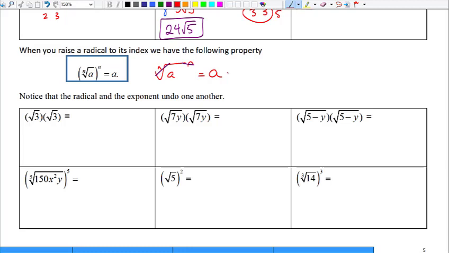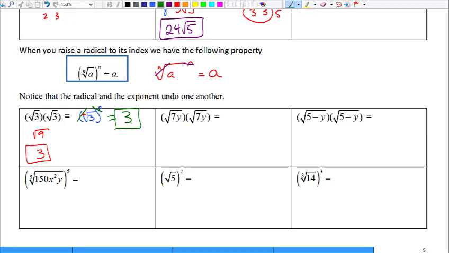For example, root 3 times root 3. I'll do it the long way and then I'll show you the rule way. If you did it the long way, root 3 times root 3 is root 9, and root 9 is just 3. I know that doesn't even seem that long, but I'm trying to get you to understand the rule. So the other way I want you to think about it is if you have root 3 times itself, that's like root 3 squared. And because the invisible index is a 2, the 2 and the 2 undo each other and you're just left with 3. Either way, you're still really going to get 3.